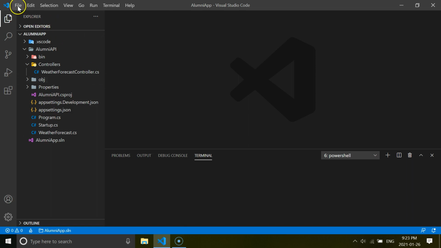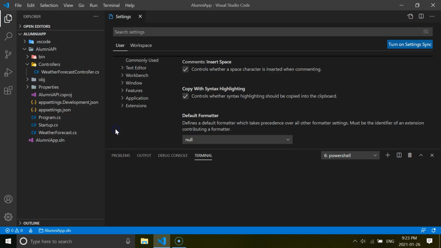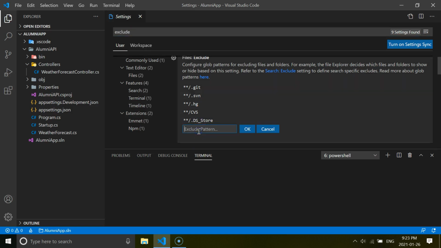So just go to the preference again, and under preference open settings, and just write exclude, and we can just exclude those two files by adding them here. So I'm just clicking add pattern, and like they did here, same thing we have to do, double star / then I'm going to say obj and click OK.